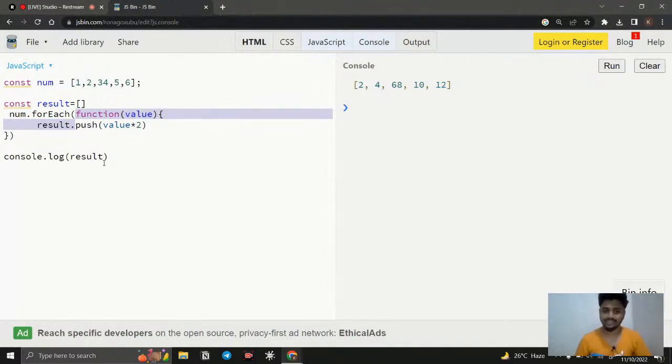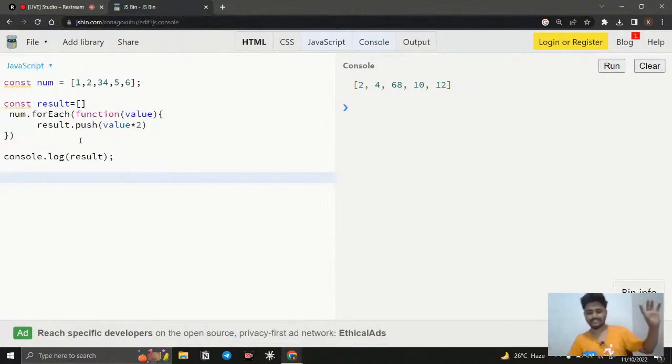So this is one of the iterators that we have, not a loop. And a more advanced thing compared to forEach is map. Right now we see the loop, and compared to a for loop, forEach is well and good, because we don't need to tell where to start, where to end, or the condition. It automatically iterates. So compared to the for loop, forEach is good, and compared to forEach, the map method, one of the ES6 concepts, is good. The reason is that forEach does not return anything; we need to tell where it is going to store and how it is stored. But the map method itself creates an array of results.